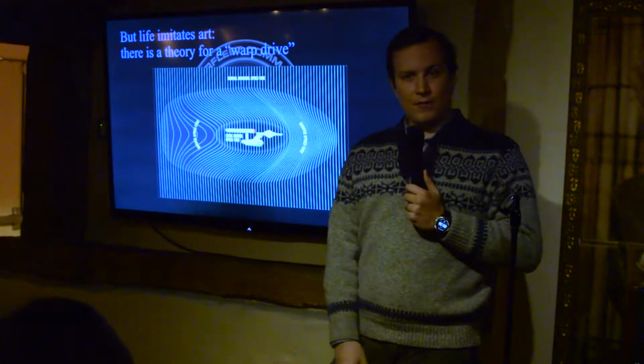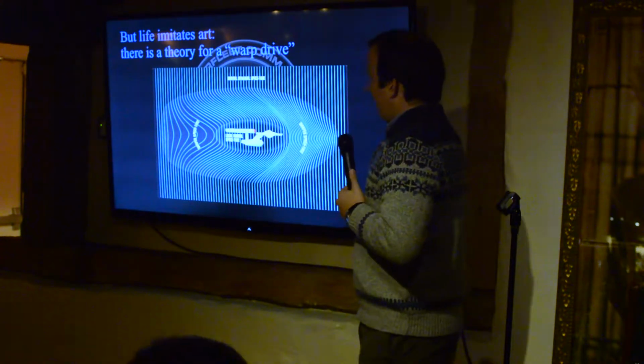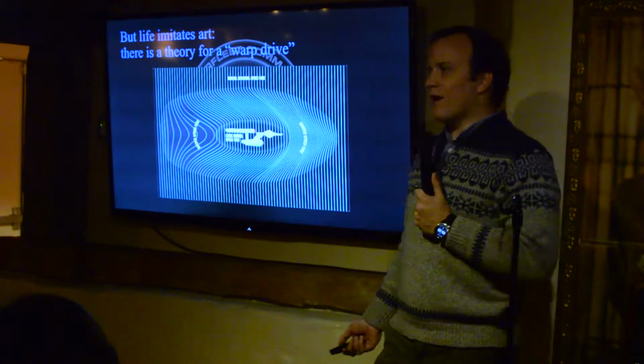Okay, but there is actually an idea that's weirdly enough based on Star Trek. So when Star Trek created the warp drive, it was a name, right? They're like, terrific, we have a warp drive, it lets us go really fast, right? What happens, though, is that all the physicists and astronomers watch Star Trek and start thinking, well, how would we try and get a warp drive to work? And then try and figure it out.